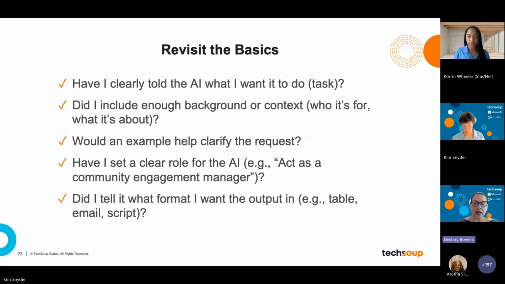Am I a high school teacher speaking to a bilingual class? Or am I a marketing professional speaking to people learning about AI for the first time? Giving some of that context can also help generate a response in the manner in which you want to receive it. And that also speaks to the role for the AI, saying, are you a cybersecurity professional, or a healthcare advocate, or whatever it might be? And then also how you want it to do output.